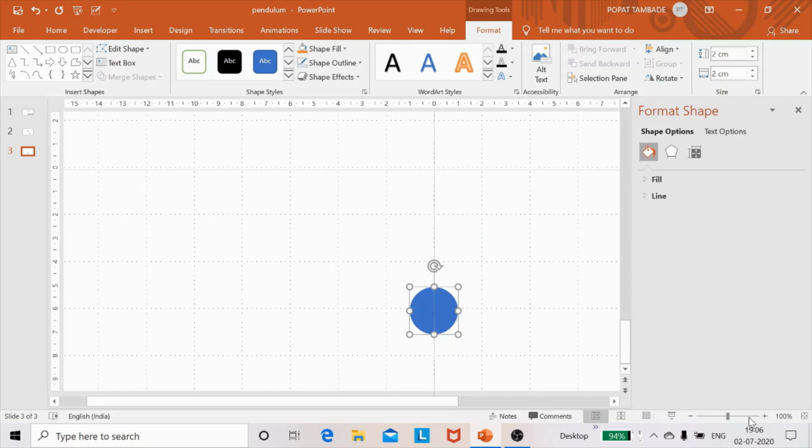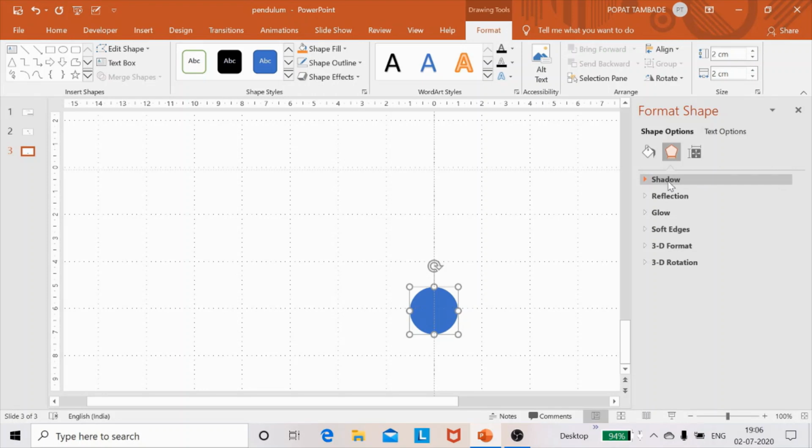So you will get this window here. In this window we have three icons. First one is Fill and Line. Second one is Effects, and third one is Size and Properties of the shape. Now we are interested in Effects, so go in Effects.